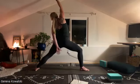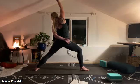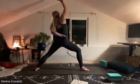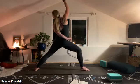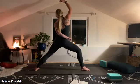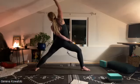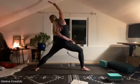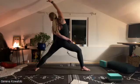And you can start to take a half bind here, taking the left hand, sweeping it around behind you. Fingertips will either find the waistband of your pants for good grip or curl those fingertips around right into that hip crease. You'll pull down as you stretch the right side even longer. Inhale and exhale.